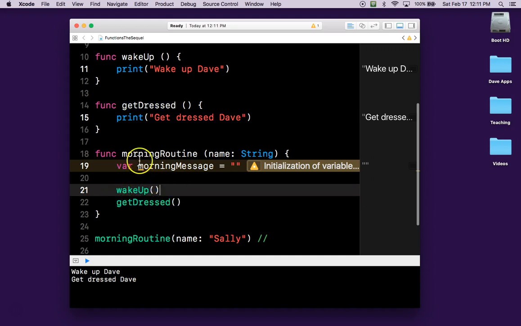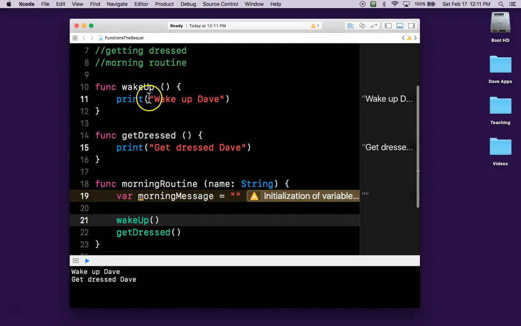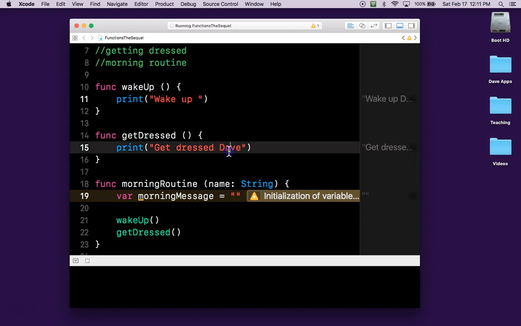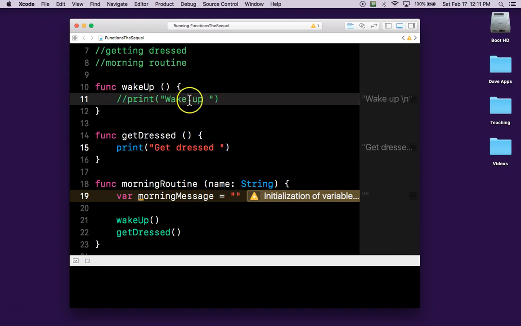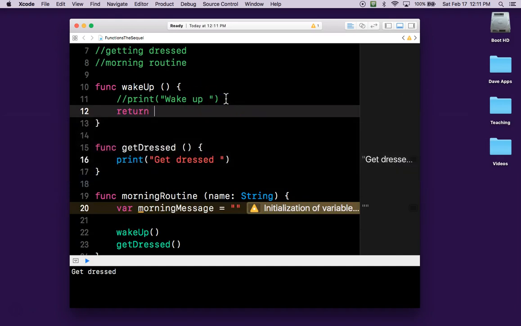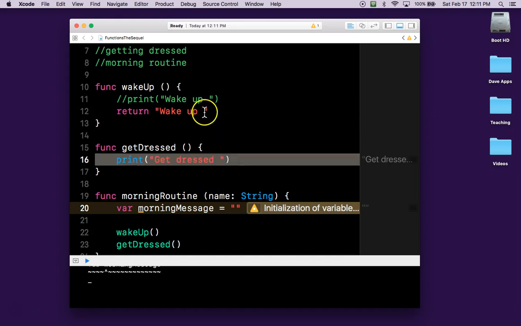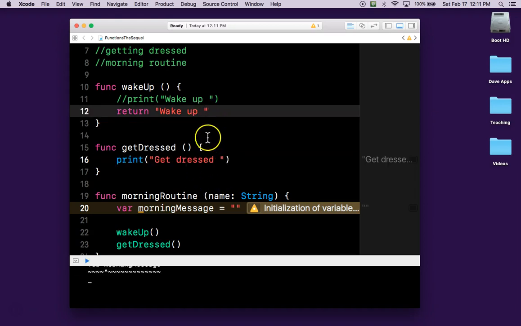Okay, so here's where we're getting freaky, because now, instead of printing the statement here, we want to send this text back. We want to send it without the Dave part though, so it can be customized. So instead of doing this, we're going to do return wake up. Putting a little space back there because when I put the name in after it, there'll be a space there.